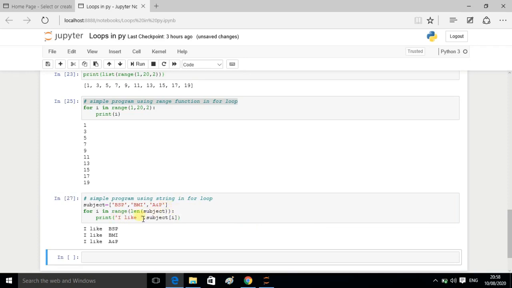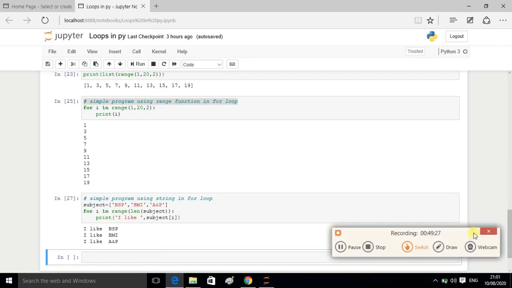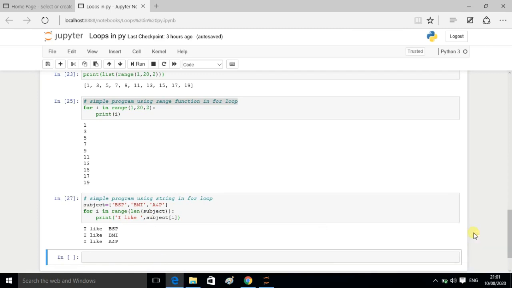Okay, now let's write a program where we are going to use an if statement inside a for loop. Try to understand this.